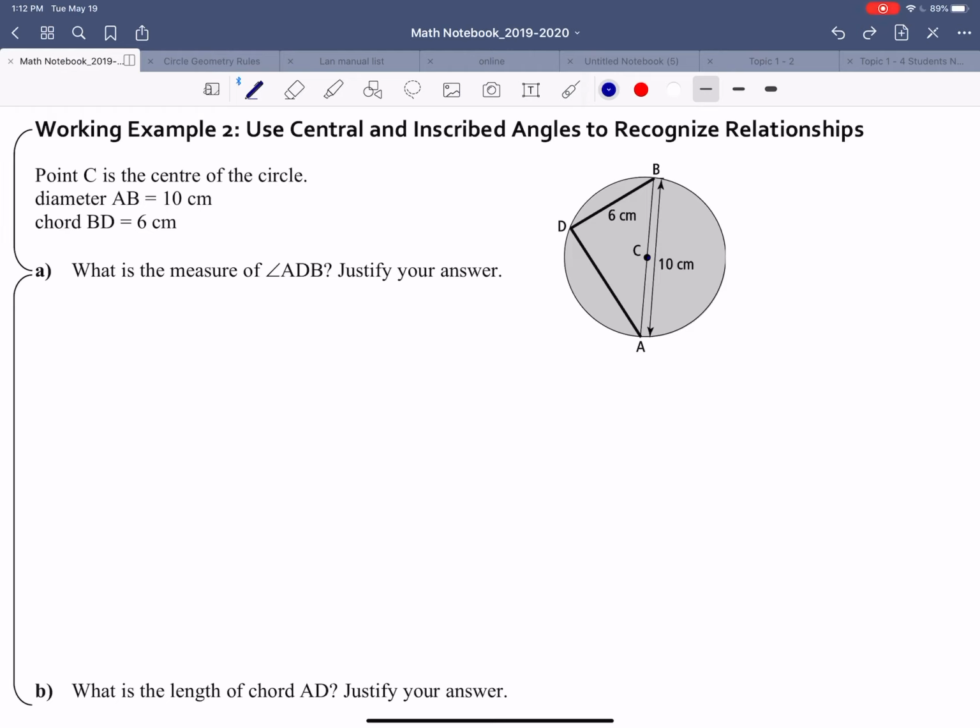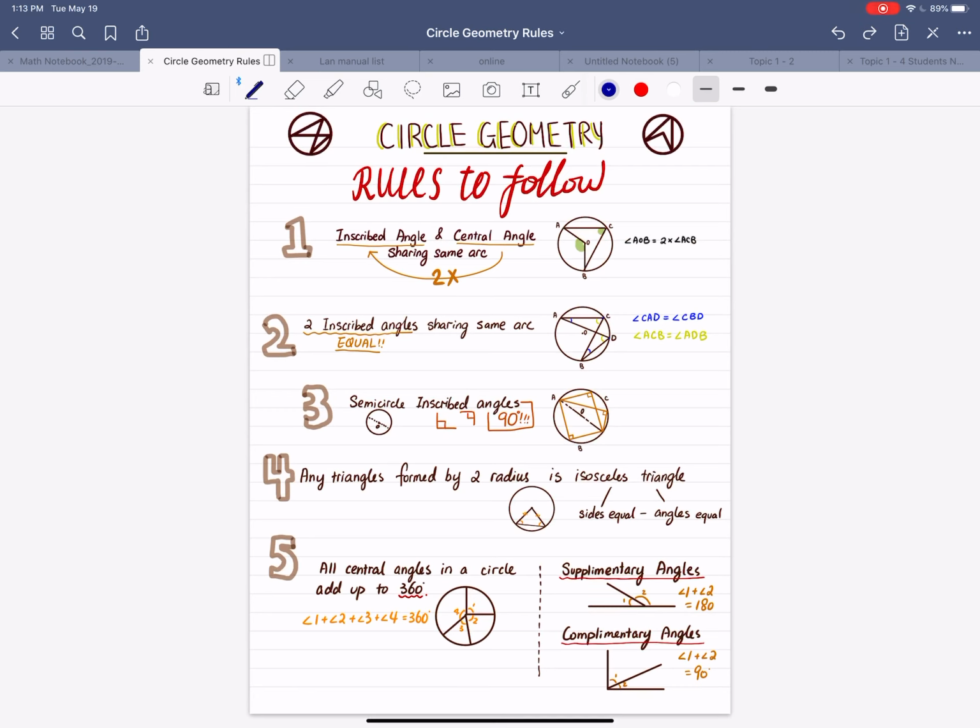Here, do you see that the chord is a diameter and the arc is actually a semicircle? So that means D is a right angle. The measure of ADB is 90 degrees. Even though you have this cheat sheet there, you have to understand every single rule. You have to make sure that you remember them, so when you see a question, it pops into your head that this is the rule that I need to remember.